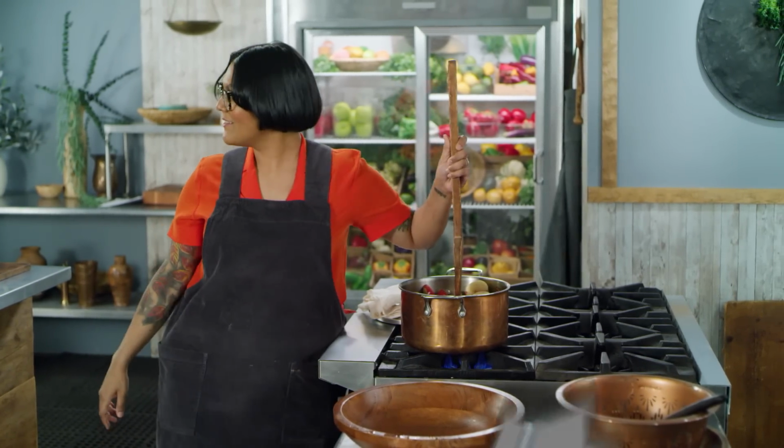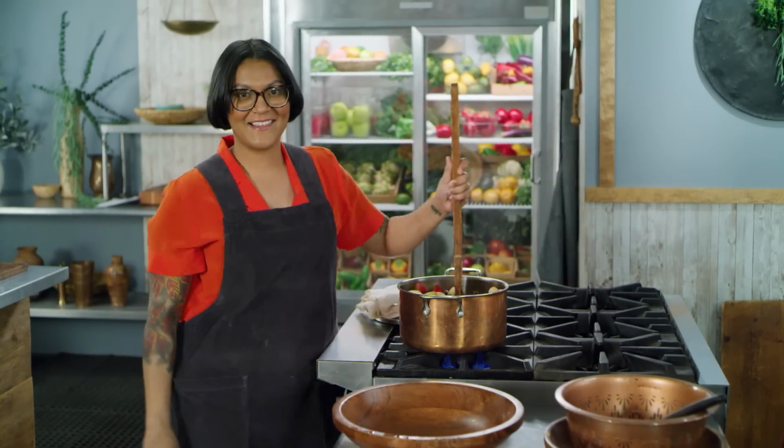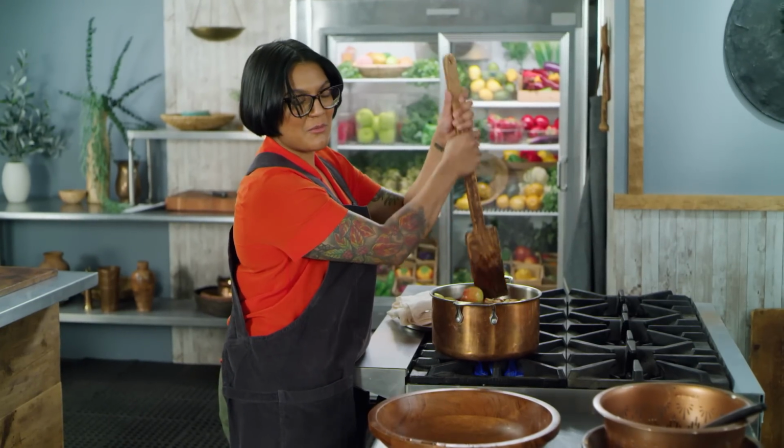Are we gonna have cheese? Do we have cheese? This kind of reminds me of the churn.